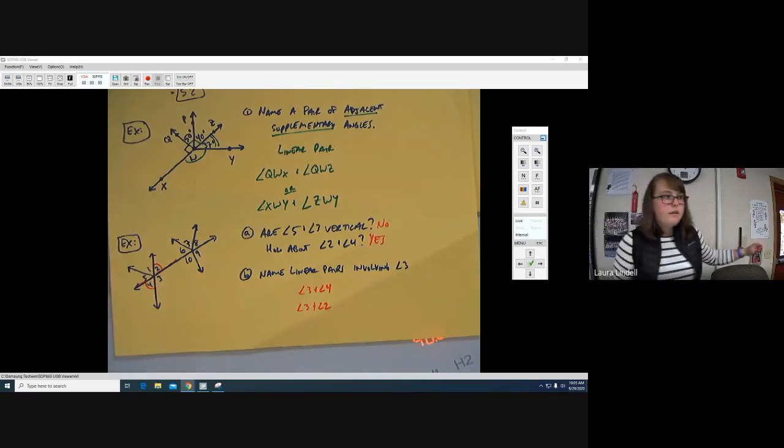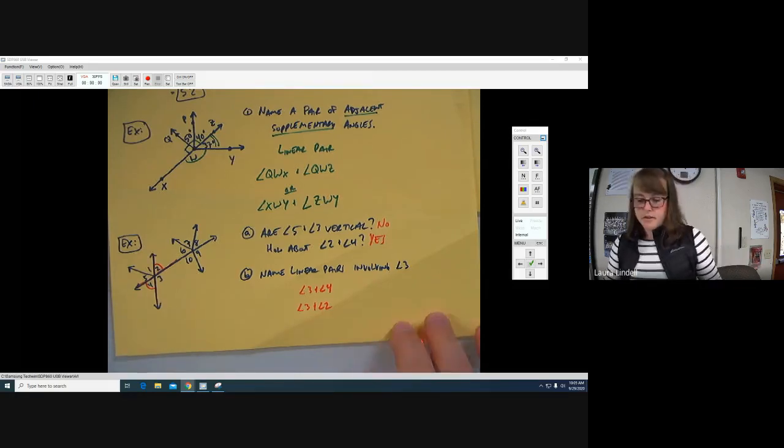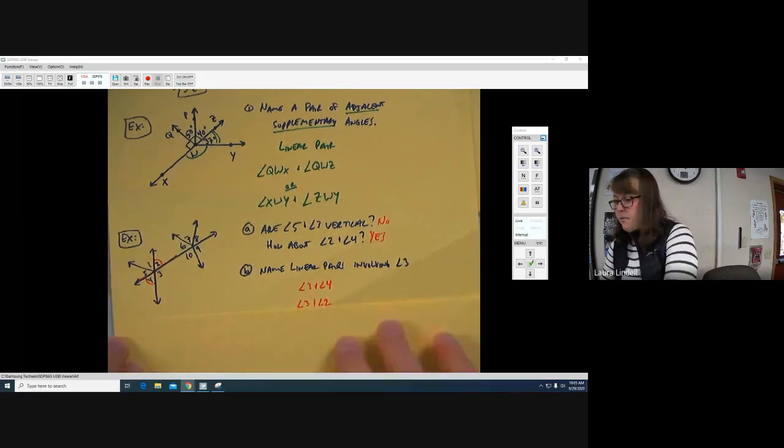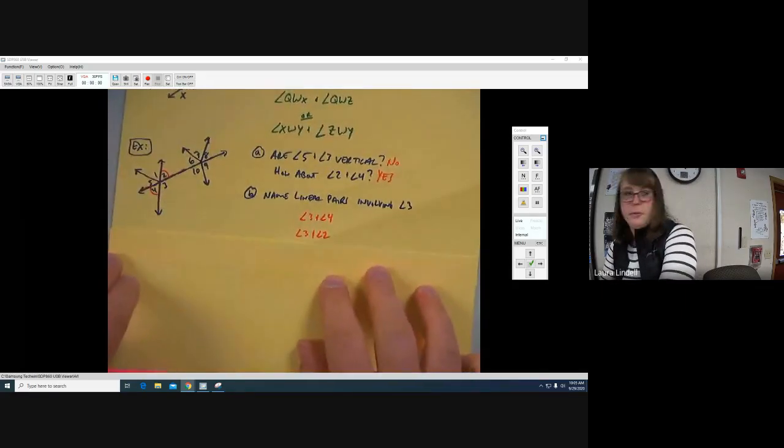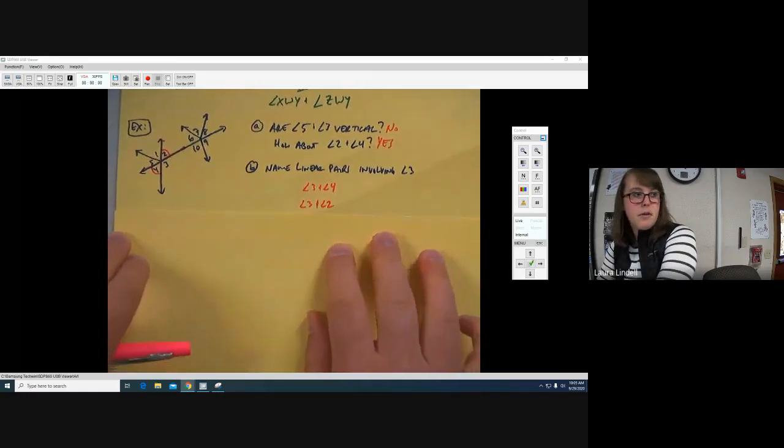Okay. So those are some types of questions that we'll see on our homework today that involve the angle pair and angle relationships that we saw yesterday in class. We're going to add one more angle relationship, and it's called the angle bisector. So, new piece of paper. Or I need a new piece of paper. Maybe you don't. Maybe you write smaller than me.